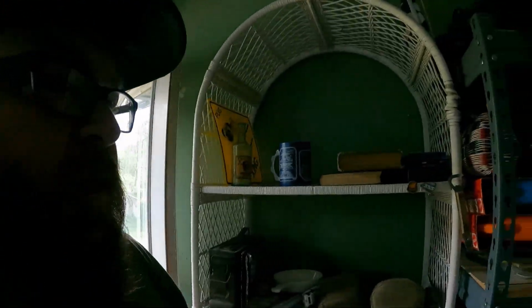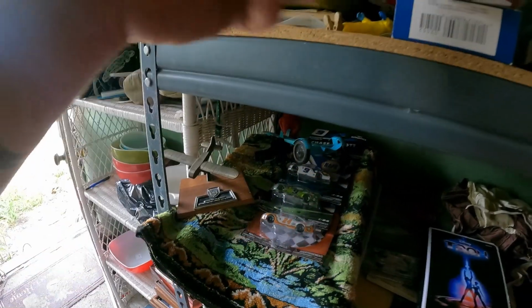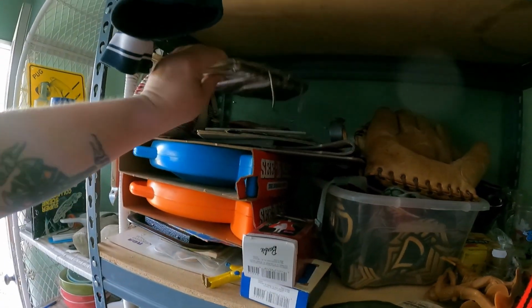But it's a good example of, I like to go to flea markets and yard sales with the intention of selling on eBay, obviously. So I like to buy smalls most of the time. If you look at my shelves, most of this is manageable small stuff: die-cast cars, Christmas ornaments, patches, baseball gloves, little purses. And then I buy this huge thing. I'm a culprit of telling somebody to do something. Don't do what I did. But sometimes that'll just happen.